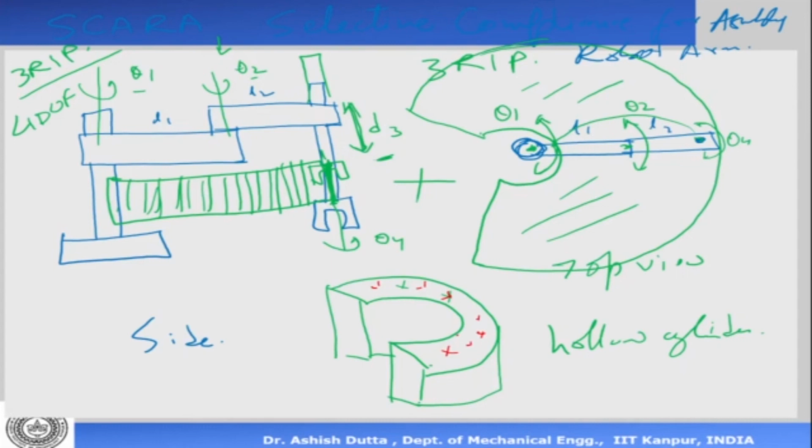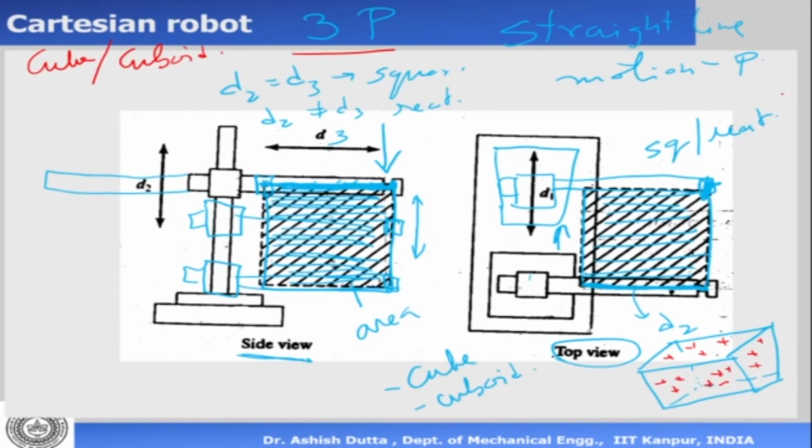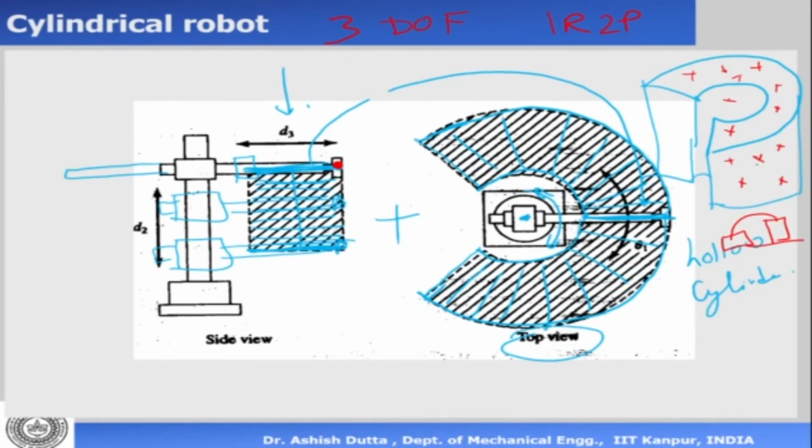So this is very, very important to understand this concept of work volume, because if your task is outside the work volume, for example, you're trying to do assembly here, which is outside, or you're trying to pick up this object and put it there. Now this is outside the work volume. Obviously the robot cannot catch it. So the task always has to be inside the work volume. Whatever I'm doing, I want to pick and place from here to there. This has to be inside the work volume. It can't be outside. That's why the shape of the work volume is very, very important.